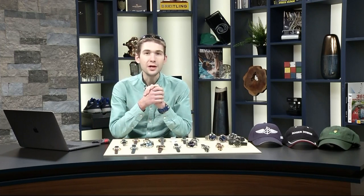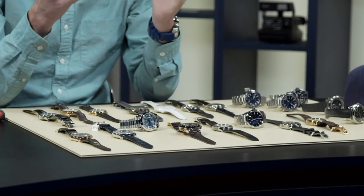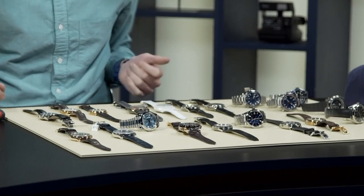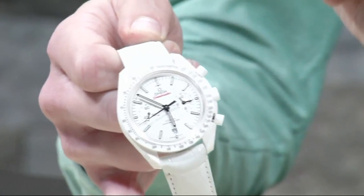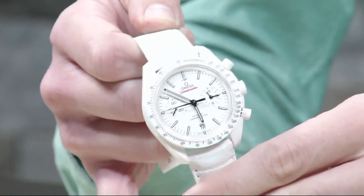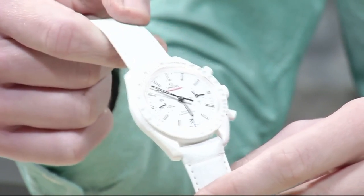Tonight we have a fantastic selection. I decided to go Omega Heavy — Omega Manic — precisely because I know it's a favorite of the field. We just haven't talked much about Omega on this program in the past. I'm going to jump right into it with a watch that could be considered either part of the quintessential family of Omega watches, or the bad boy and deviant of that family. It's the 2015 bête noire, albeit in white — the Omega Speedmaster White Side of the Moon.